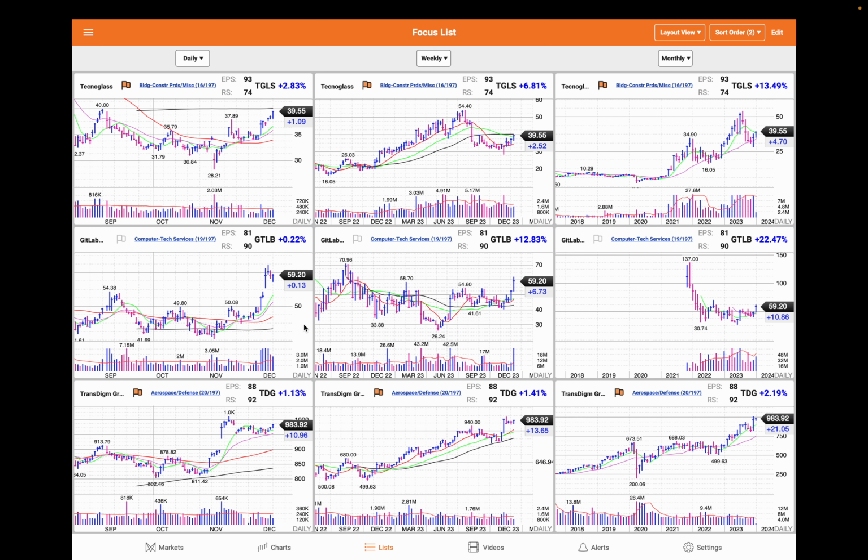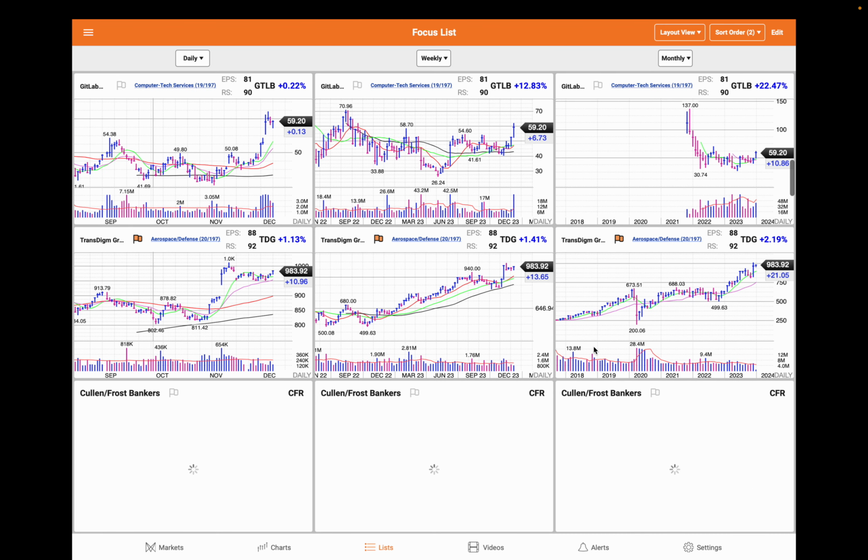GitLab, well, the last earnings was a strong one, so it jumped. And in the monthly chart, it's not really a good chart, honestly speaking, but it's trying to jump. This is an initial challenge, first challenge, trying to go up, but it has a good volume, so it's interesting. So it's under my watch list.